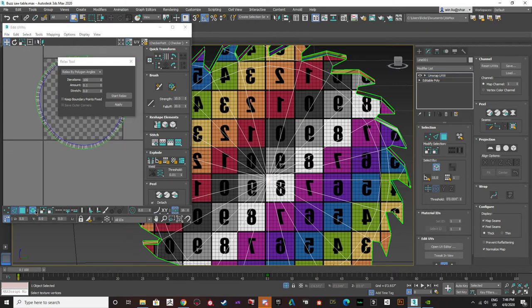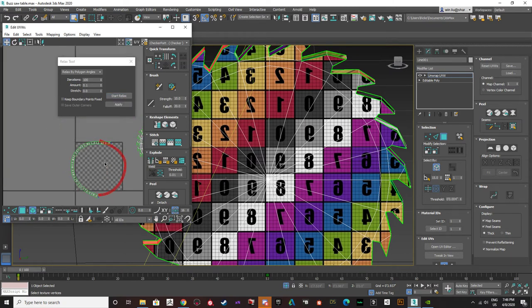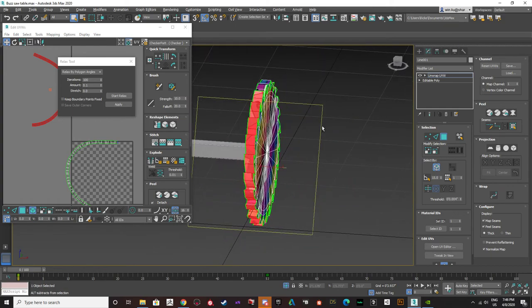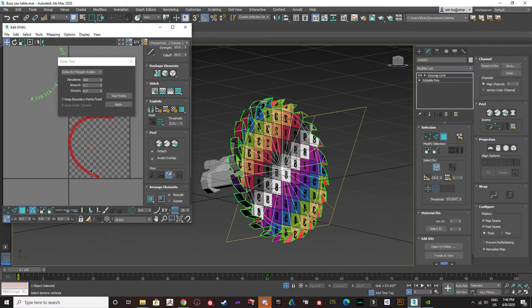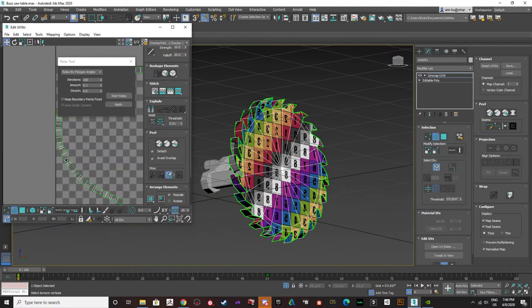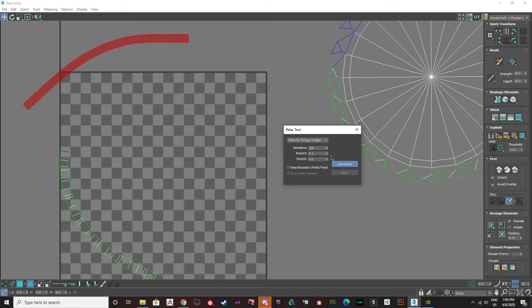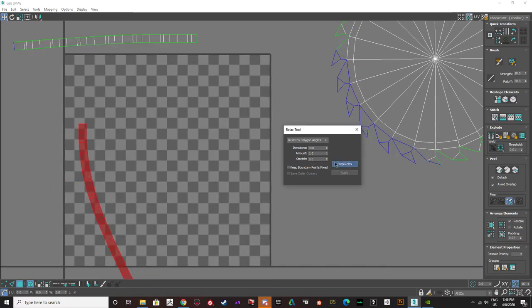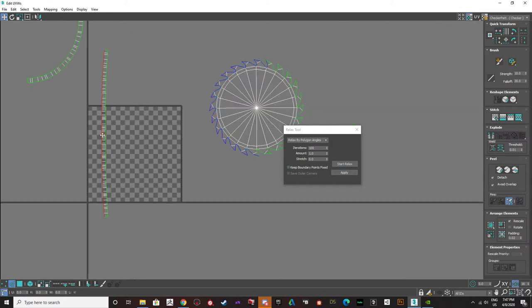This guy's being a little jerk, so I'm going to have to cut him a couple times just so that he doesn't stay curved like this. Whenever you have something like this that can be straight, you want to make it straight. When something is curved, it takes up so much unnecessary space versus if it were straight, it'd be perfect. So again, George, let me make this full screen. Let's cut him again. Just relax him. So sometimes you're going to have to cut something a couple times so that it can be straight, and then weld it back together. So let me select him and weld him together. That's pretty straight.